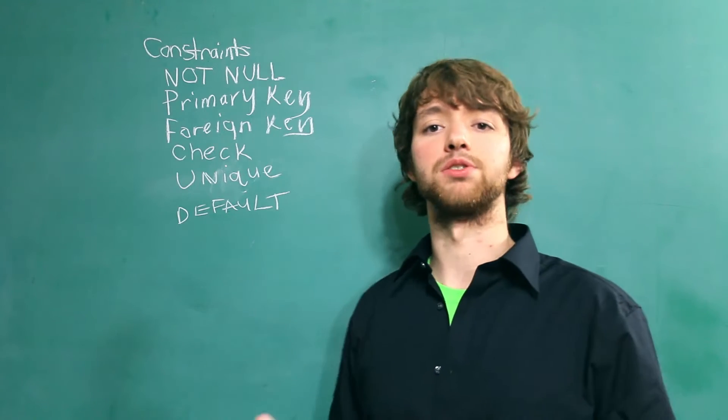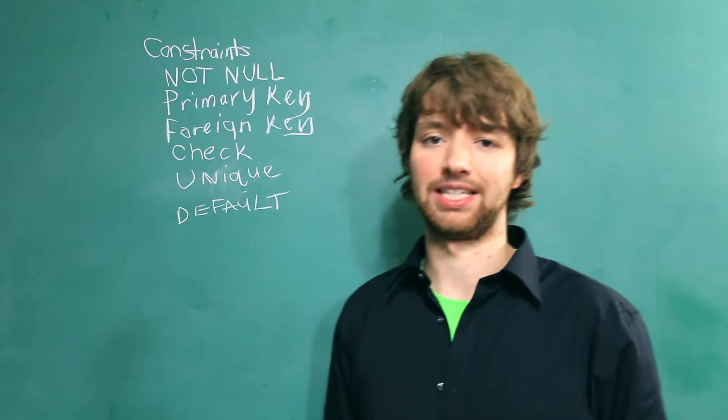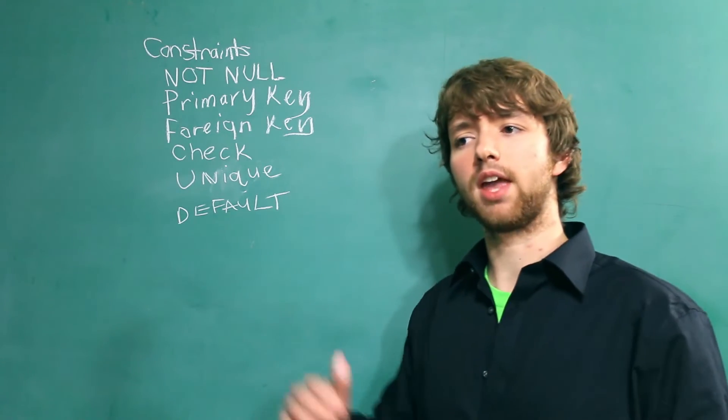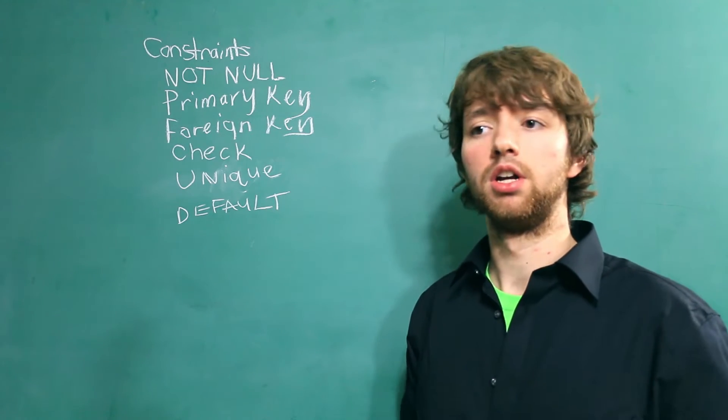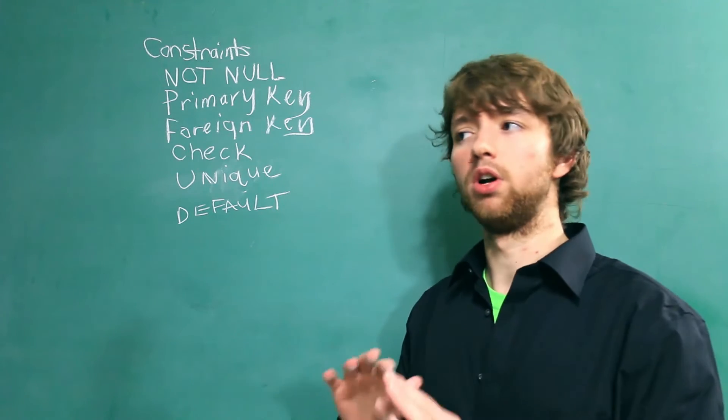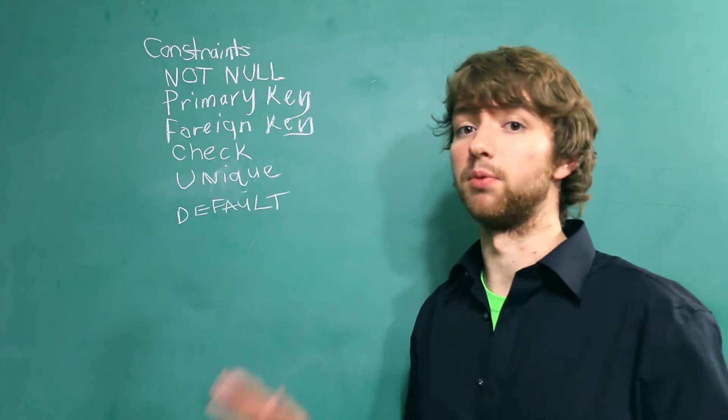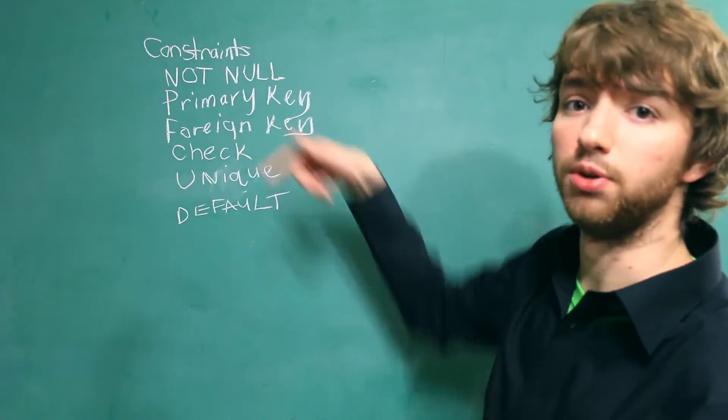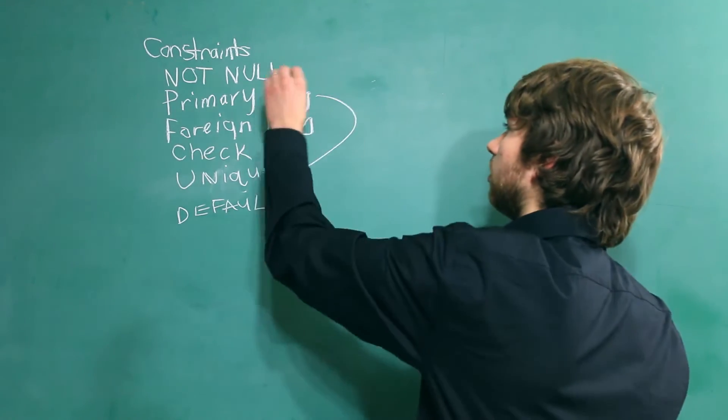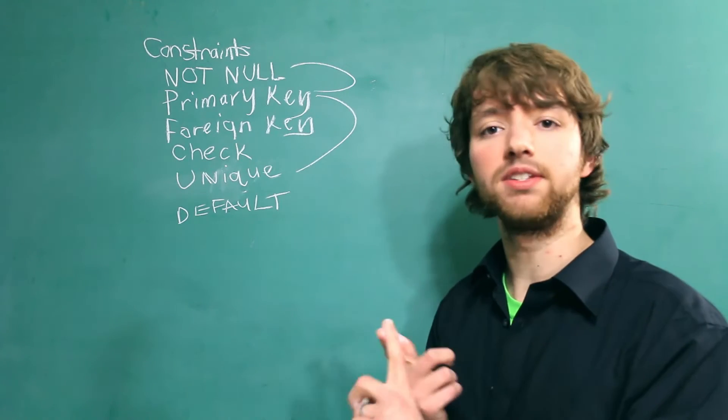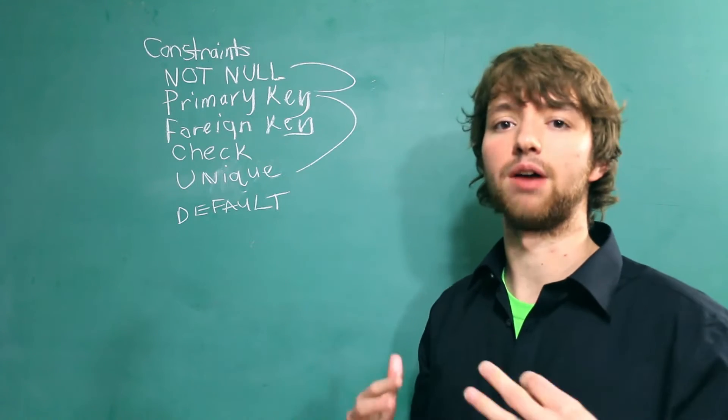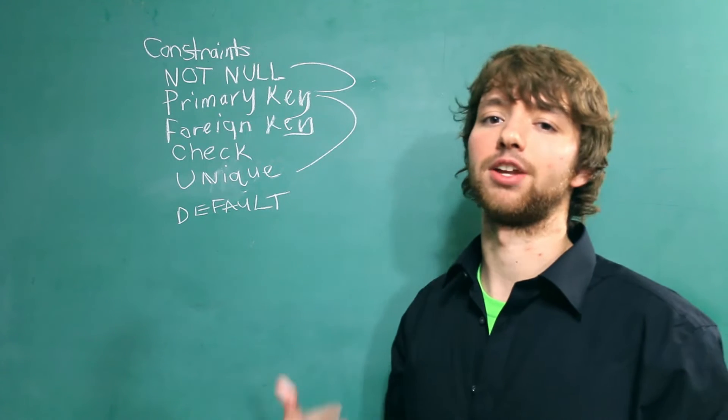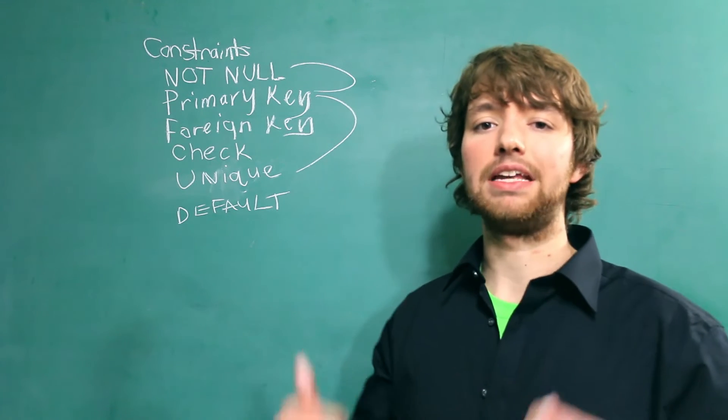Now we're going to go through some of these and talk about some details. So that way you know what each one of these means. We discussed NOT NULL. And unique should be pretty obvious. When you put unique on a column, it's saying that every single row has to have a unique value. So you couldn't have one row with a value 5 and then another row with a value 5. That would not work out. Primary key is essentially the combination of NOT NULL and unique. That's because a primary key always needs to be unique so we can uniquely identify that row. And it always needs to have a value. Another thing for the primary key is that it shouldn't change. If you can design your database that way, that is a huge plus.